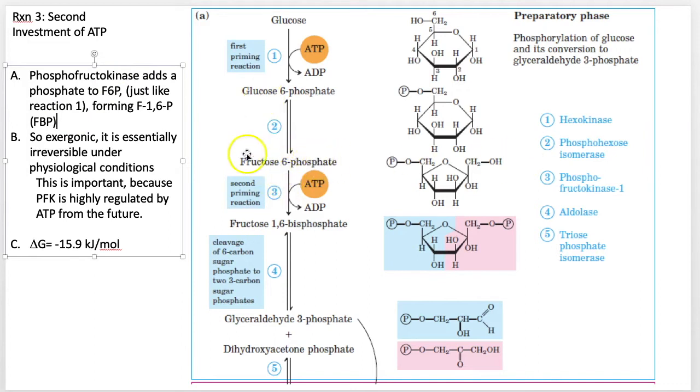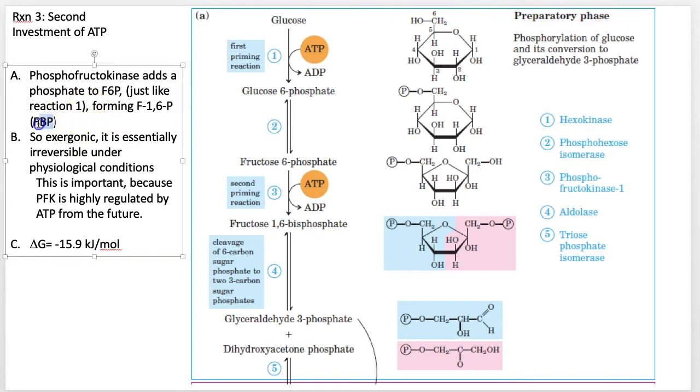And we're just going to phosphorylate again. We name it off of whatever carbon we're phosphorylating. So it's still fructose, and we had a phosphate on the 6 carbon, right? 1, 2, 3, 4, 5, 6. And we're going to add one to the 1 carbon. So it's fructose 1,6-bisphosphate, bis meaning 2. Why do you have to say bisphosphate? I don't know, that's just how we classically say it. I don't think you really need to. You could just say fructose 1,6-phosphate. But hey, we'll honor our forefathers and use bis. So that's what we've made.